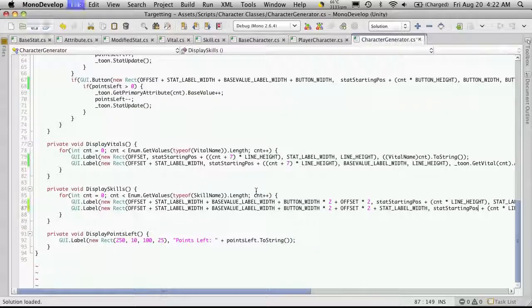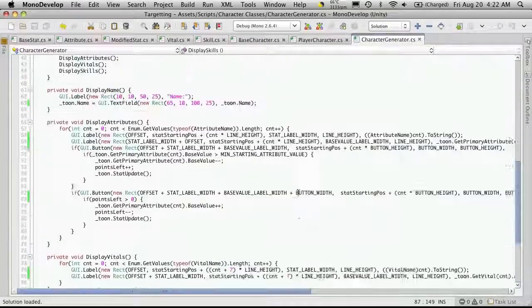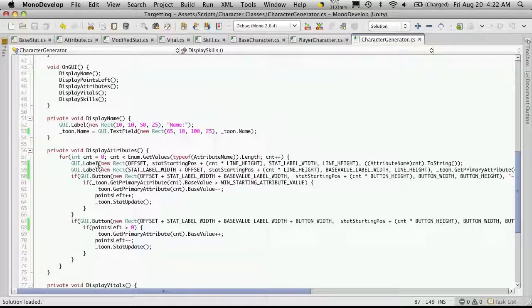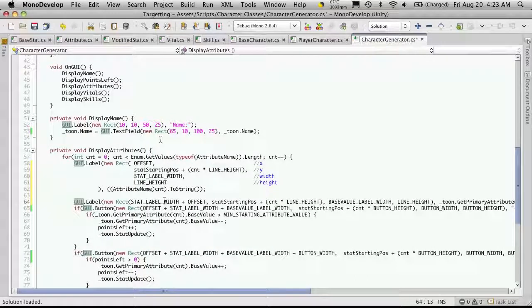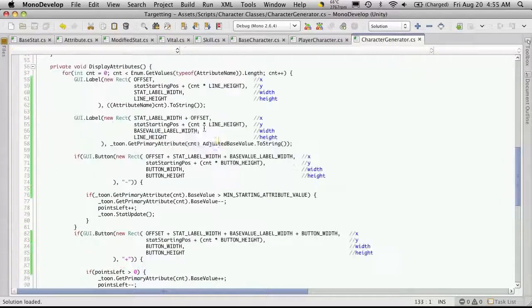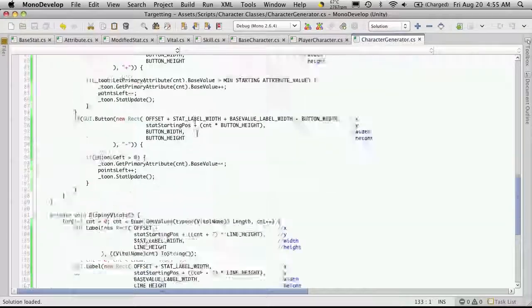Now you can look at it and say, wow, it's really starting to get messy and hard to read. But you can easily format this. I'm going to go to where I'm defining my recs. And since I know it's in the format of X, Y, width, and length, I'm actually just going to break it down like that. And I'm going to go ahead and do this for all of my new recs. And probably just add a space. It's just a little easier to read it this way. And there we go. I've broken all the recs down into X, Y, width, and height.